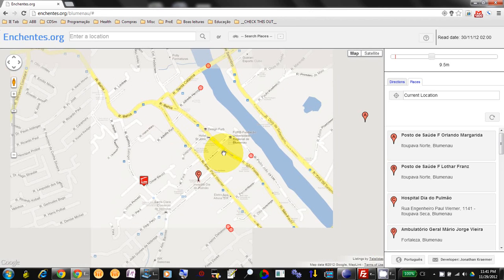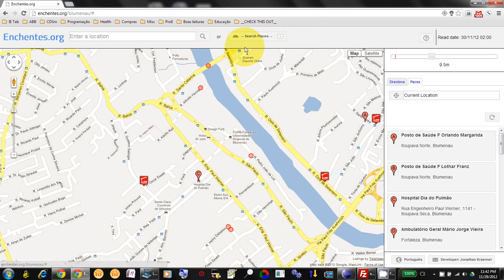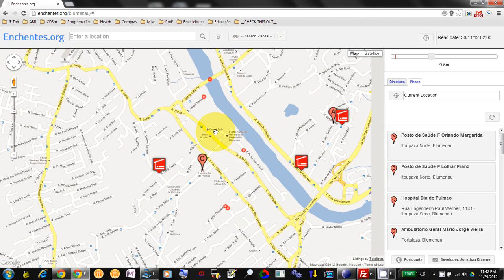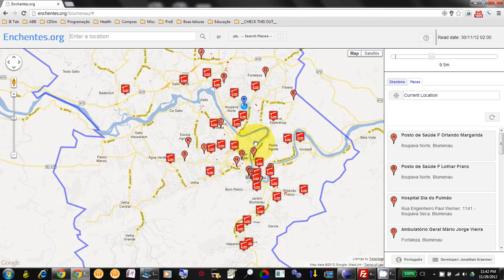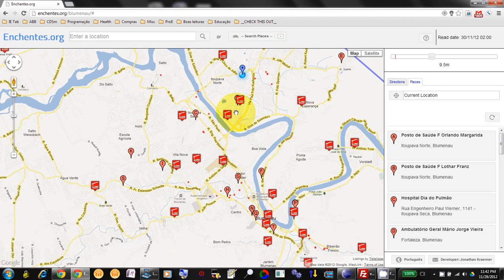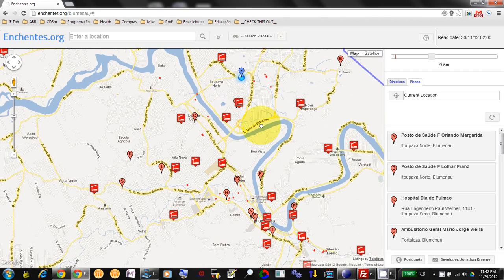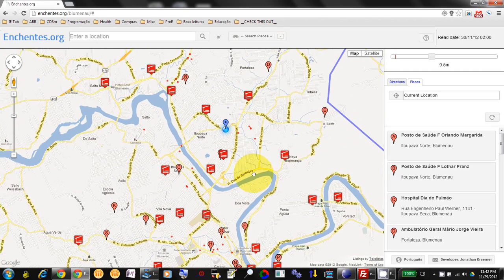Once I click to search shelters, again it shows all the shelters in the city. Red shelters means that they are not open right now. If they come as green, it's because they are open. Also, whether it's green or red, I'm reading from the website of the City Hall.